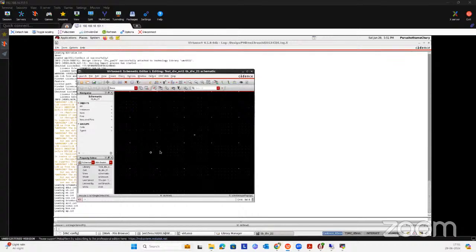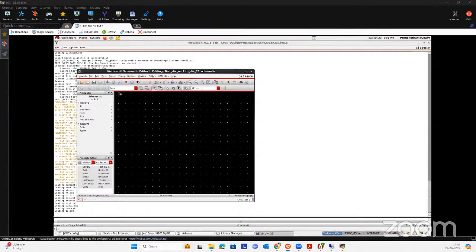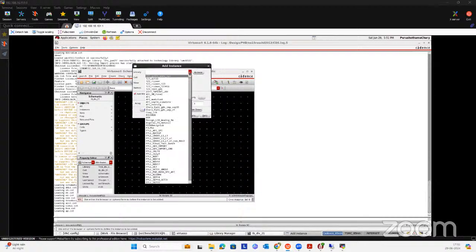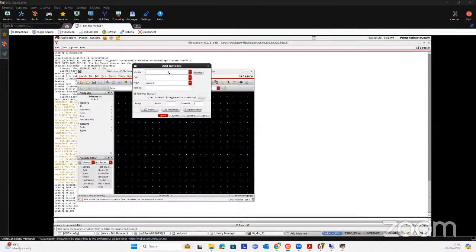So we generate a test bench. In this, add instances. Click inside this library, symbol and file.